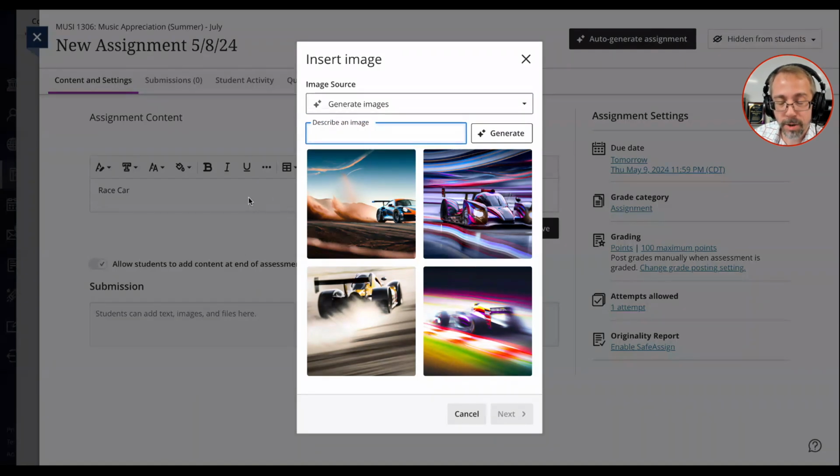Now, it says race car in the text, but what if this sounds random, but what if I put Mozart? But in the text, it actually says race car. Let's see what happens.